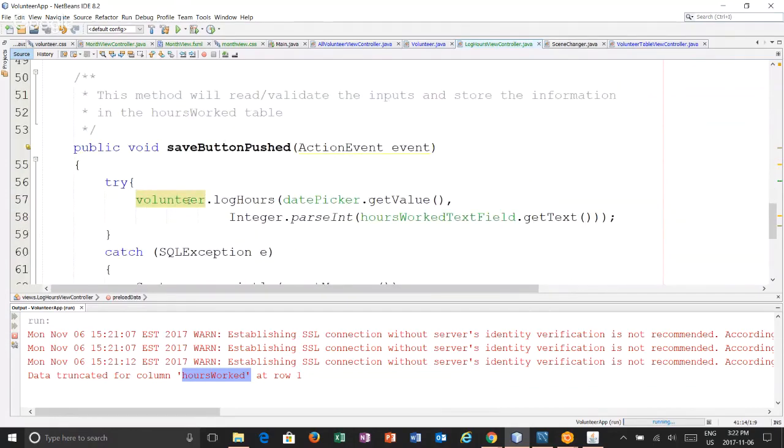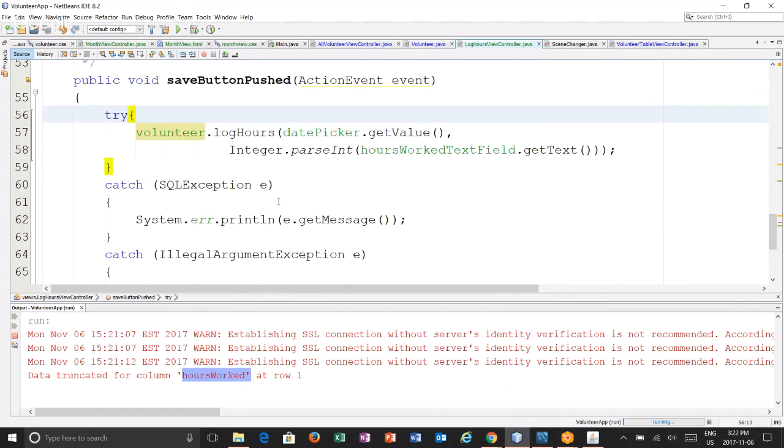Then we use that object to log the hours. We use the date picker to get the value, and we use the hours worked text field to get a number, which should have worked. What we got was this, data truncated for hours worked.